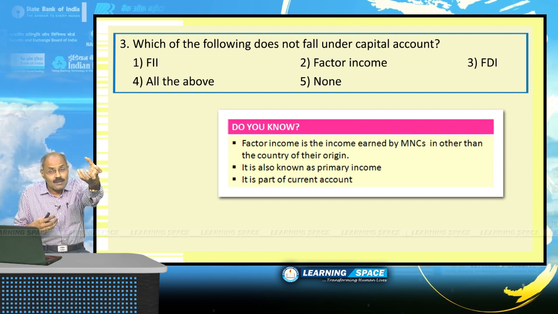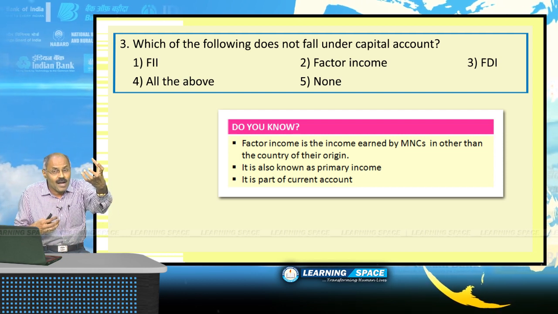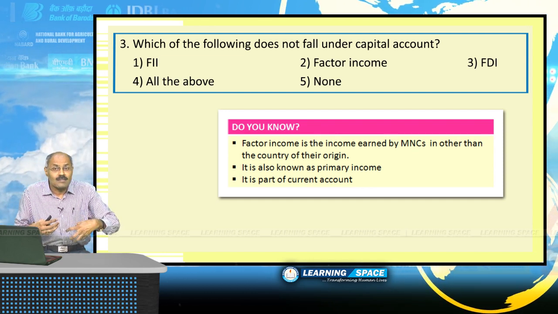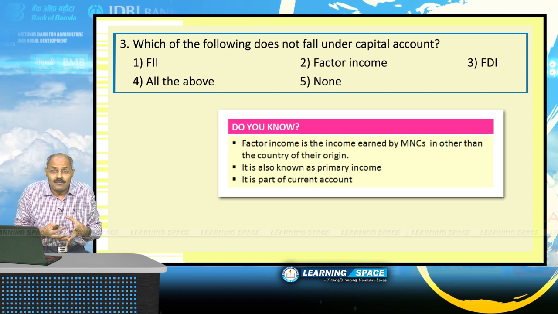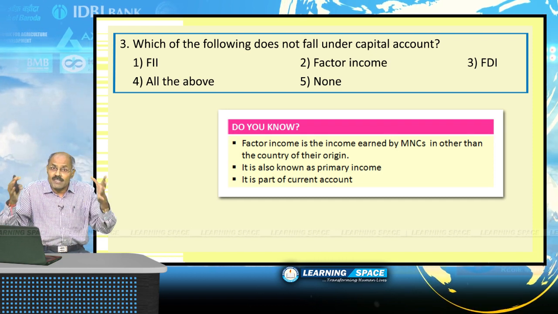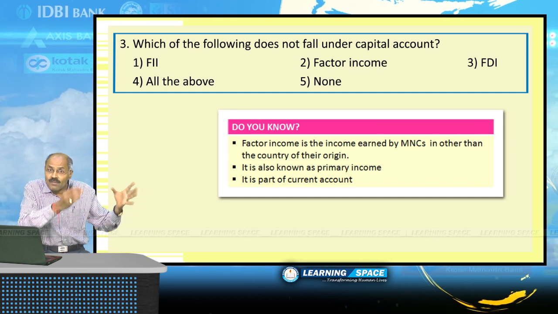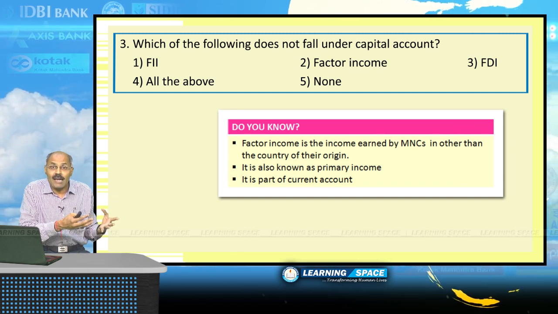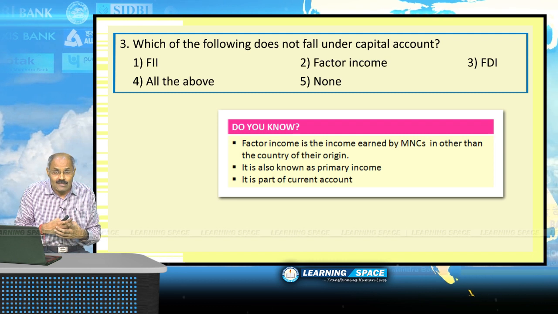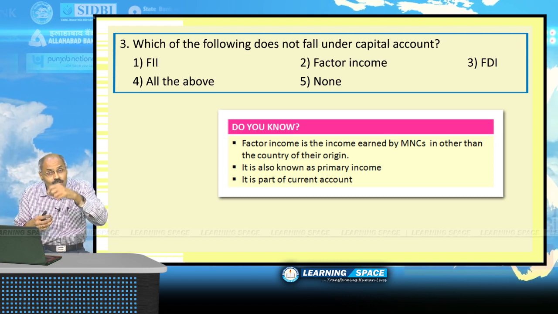If some company is establishing a subsidiary here, suppose Hyundai of Korea or Ford of USA is establishing a car company here, that means they are acquiring assets in this country. So ownership or acquisition of assets is broadly categorized as capital account, whereas transfer of income is categorized as current account. Of the given terms here, FII or FPI is investing in the stock market, that means they are getting ownership of some company, that's why it is capital account.